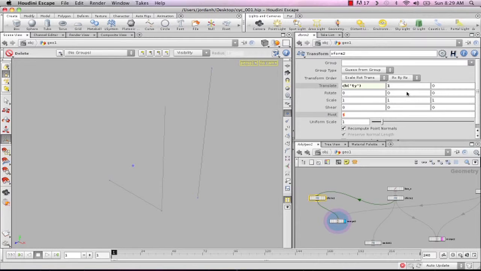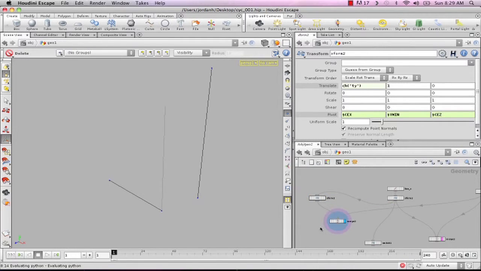We can just type in $CEX, and I'm going to come to Z first and I'll show you why. You can see that it's already gone into the center of X there, which is fine. And we could say $CEZ, even though it's never moving in Z. Even though it's already there, I want to make sure that it always stays there. So I'm going to type in $YMIN. And you could see that with YMIN and Y, we could type in, for instance, MAX, and the pivot point would always move up there. We don't want it there, but you could do it if you wanted to. So we're just going to keep it on MIN for now, right?